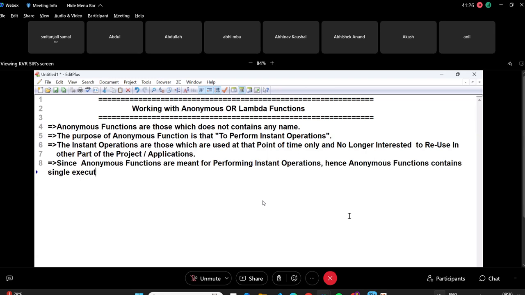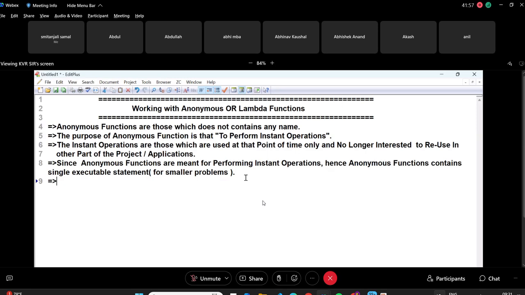For bigger problems that contain more than one statement, go for a normal function. Addition of two numbers, anonymous. All arithmetic operations, normal. Biggest of two numbers, anonymous. Biggest of n values with the logic of bubble sort or quick sort or selection sort or insertion sort, go for a normal function.